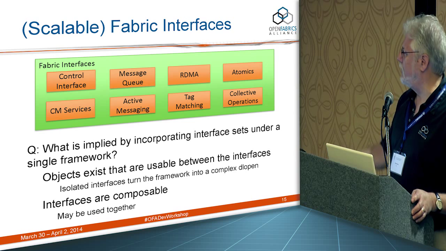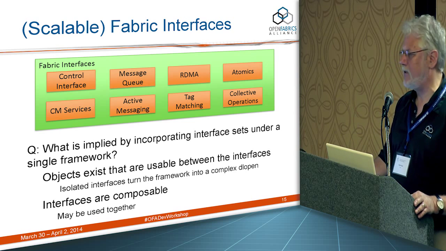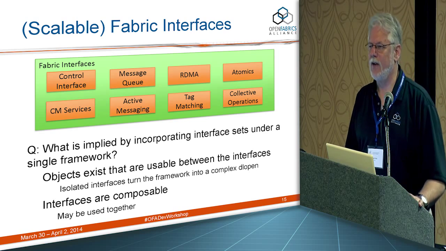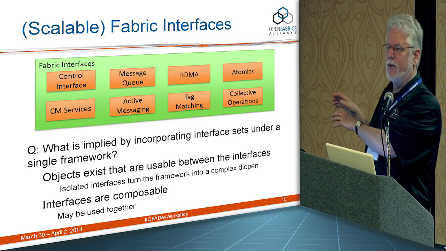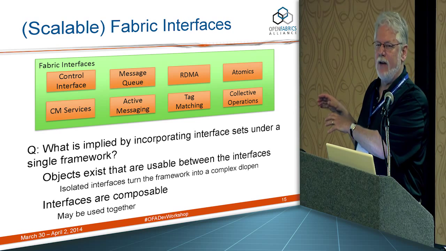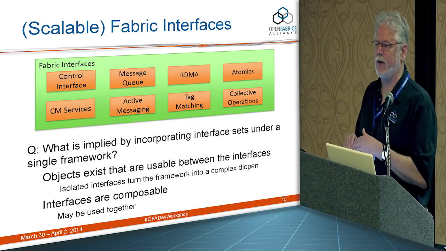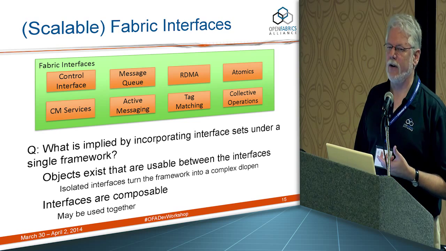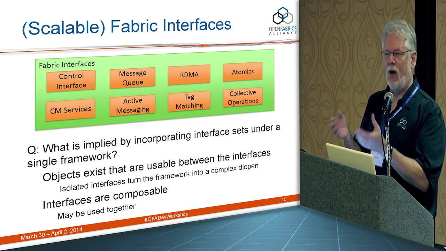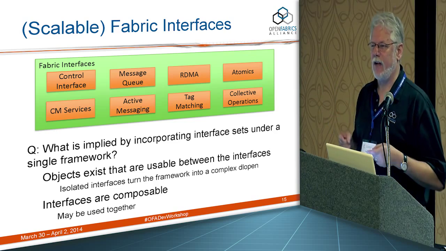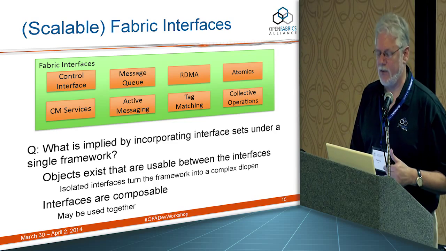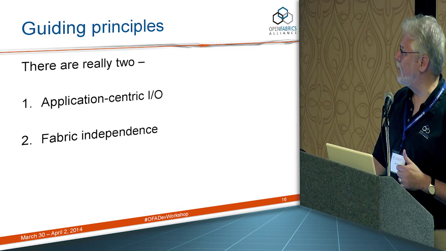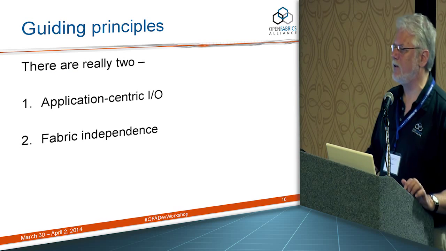But if you did that, what you'd wind up with is a series of interfaces that turns into a hugely complex DL open problem. So you would accomplish what we were trying to accomplish, but you would have created a living nightmare for yourself in the process. And that's what gave rise to this notion that really what we're after here is a framework that supports all of this stuff. It supports the set of interfaces as well as the set of I/O services that we're looking for going forward. So guiding principles, what is the OFI-WG using to drive itself forward?